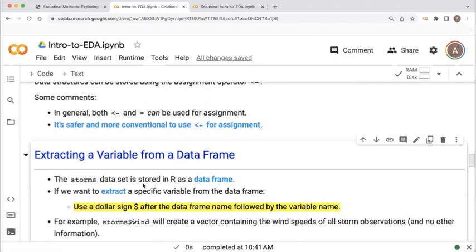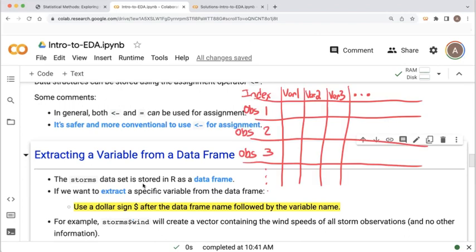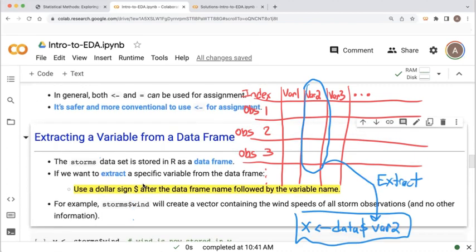And so we're working with the storms data set, which contains 13 different variables in an array, which is called the data frame. So each row is a different observation, and each column corresponds to a different variable, a different characteristic that we record for the storm. And oftentimes we don't want to work with the entire data set. We might just want to limit our focus to one variable. And that means rather than work with the entire data frame, we would like to just pull off the data in one column and store that data to a separate vector. So that's what's called extracting a variable.